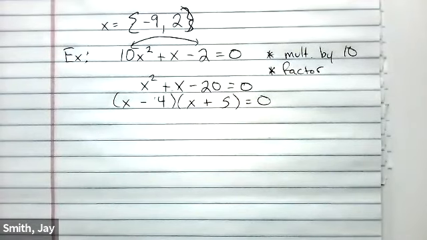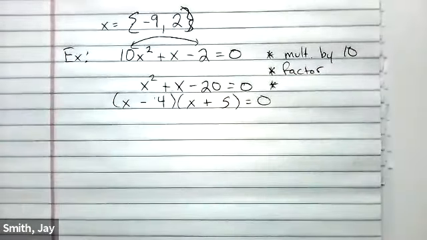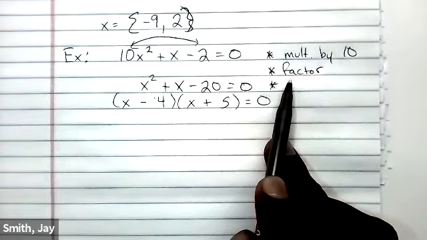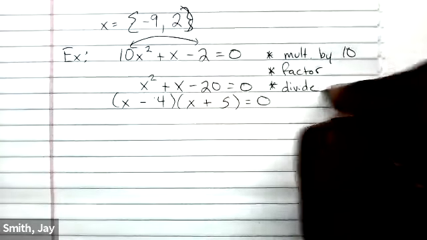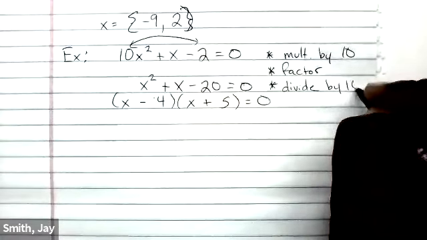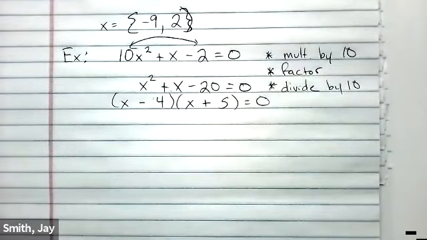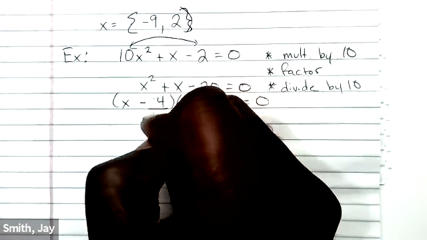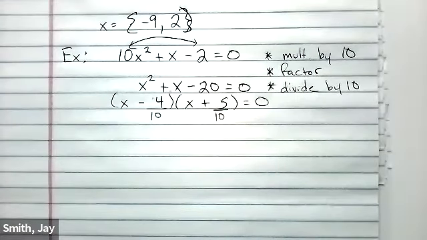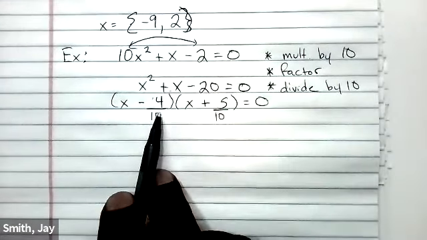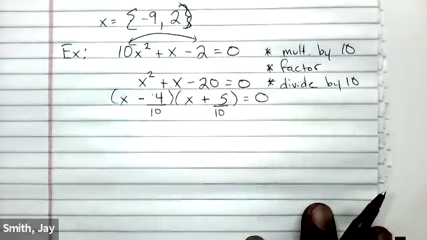All right. Now we're using this technique. When we multiply by 10, we factored it. We have to remember to go back and divide by that same number. So in this case, we have to go back and divide by 10. Now, when it says divide by 10, we're really focused on dividing the numbers part of our factors by 10, and then we're going to reduce the fractions if possible.